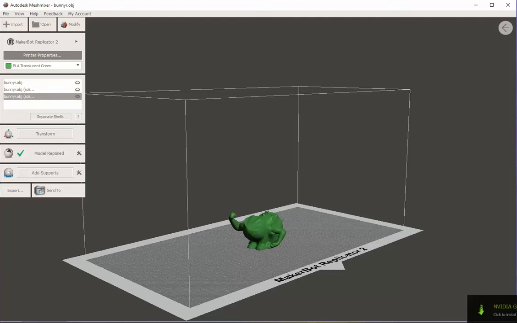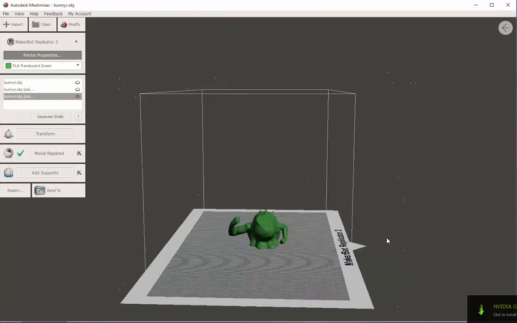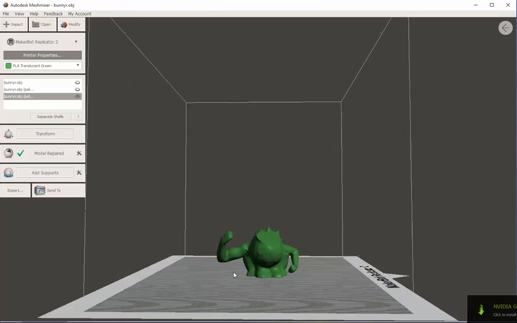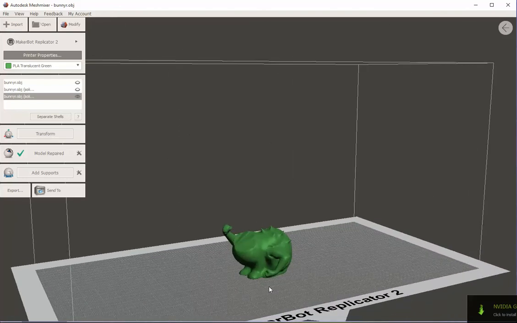The next thing you need to do is make sure, before you print it, that you choose one of the files that has the word solid after it. I wouldn't want us to do this first option here, because that's just the shell. That's the mesh. I'm going to pick the third one because I think I messed up with the second one. So I'm going to pick the third one. And for an object like this that has overhangs, we need to add supports to it.